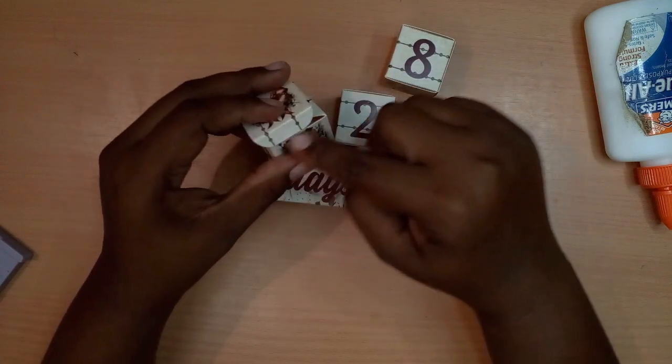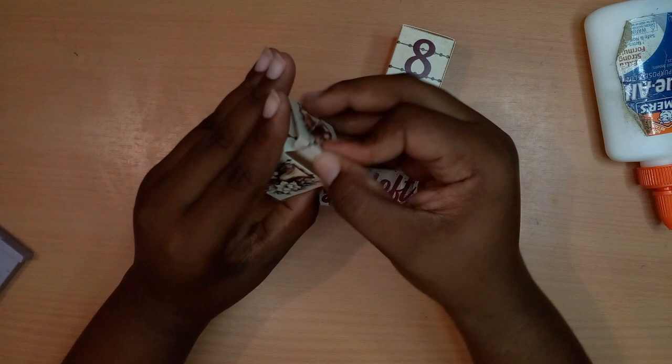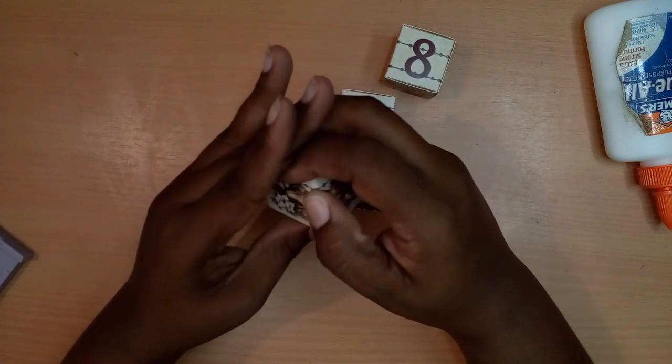I think I cut a little bit too much off the edges. That's what's happening, because I did overcut. Don't be like me and overcut. Okay.